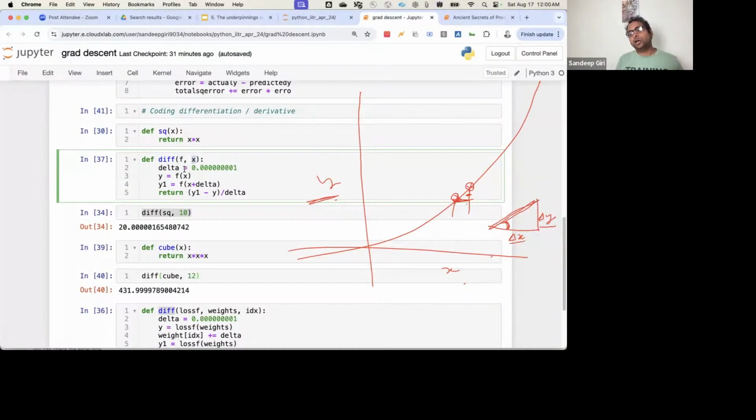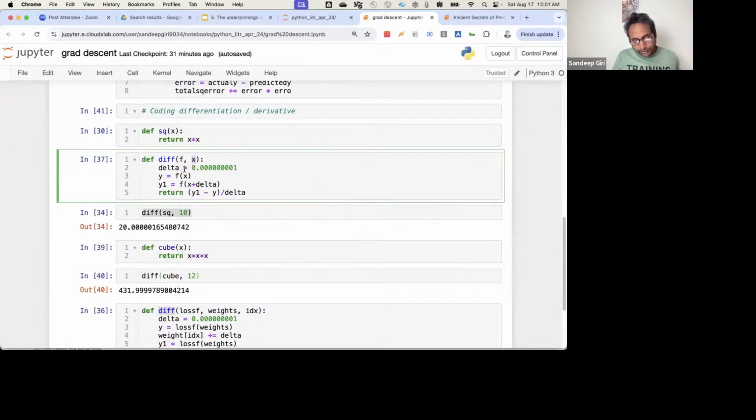If you plot the output of a function with respect to input, you basically get some sort of a curve. The slope of the line that you draw is called the differentiation. Like here, the slope is going to be a little heavy, and so on. Is everybody okay so far?